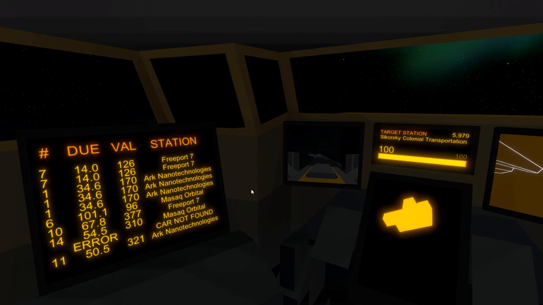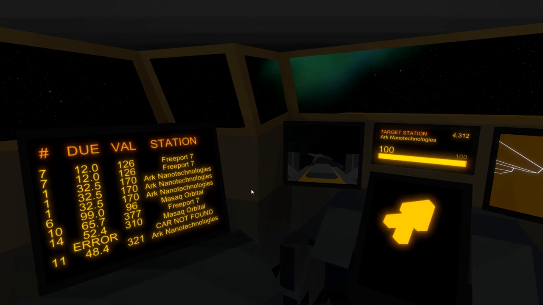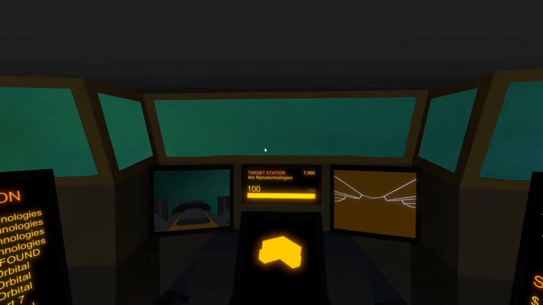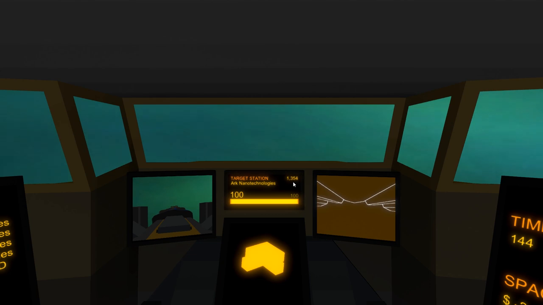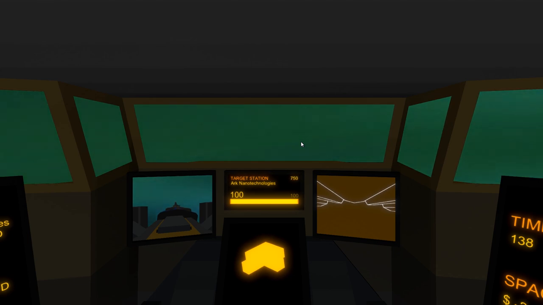It's miles away. What about Ark Technologies? I'm having a lot of luck with Arcs recently. Ark Technologies is only 1,500 away now, and I can't see it. It's only 1,000 away now, and I can't see it. It's only 800 away now, and I can't see it. I can see it! It's right in front of me!